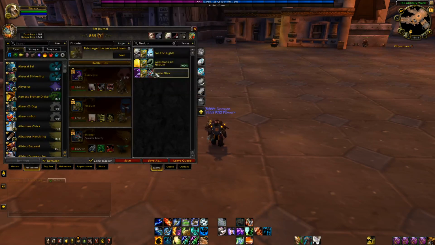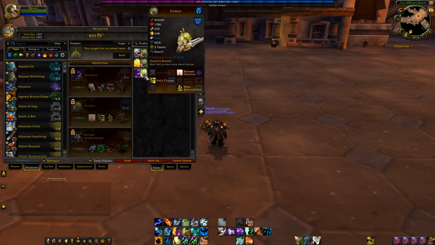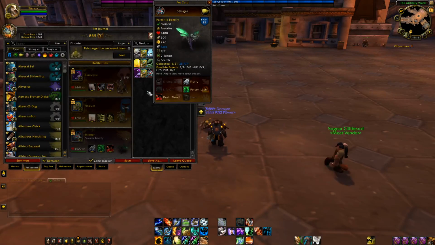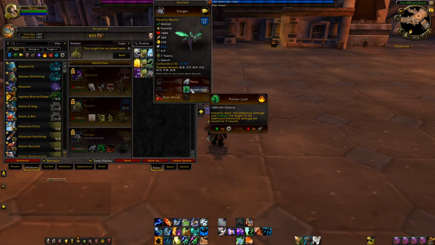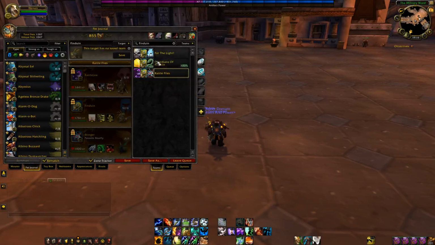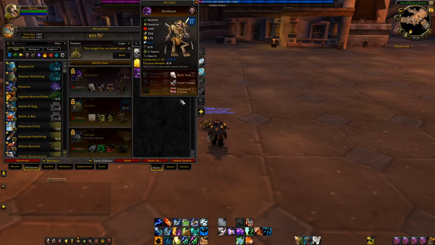I guess I could go over this team as well. So, obviously got Finduin. Parasitic Warfly is here to take care of pesky undeads, as well as mechanicals. This is actually another pretty cool underrated pet that we have. I do like this pet. You don't see it very often though, but it is definitely pretty strong. Then Rattlejaw, simply there to take care of any humanoids.